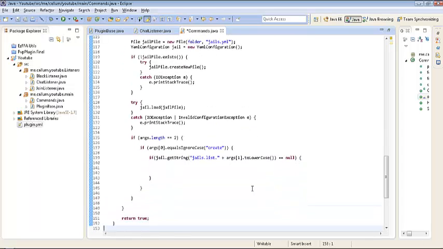So if that is null, what do we want to do? We want to jail.set. What do we want to set?